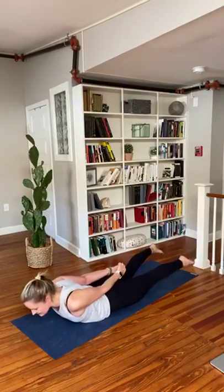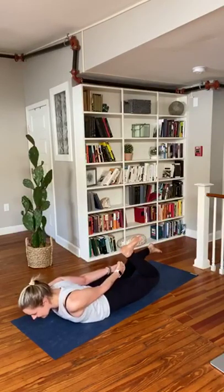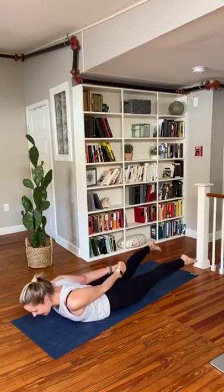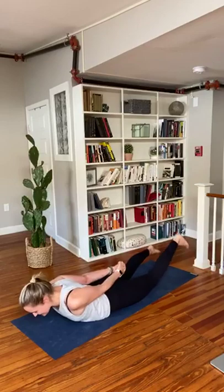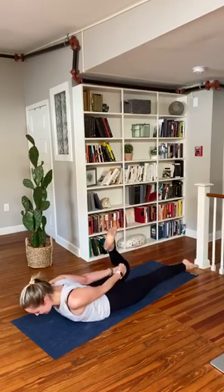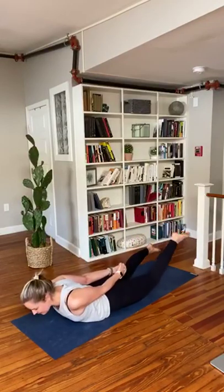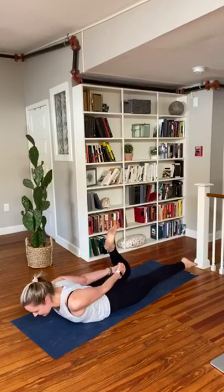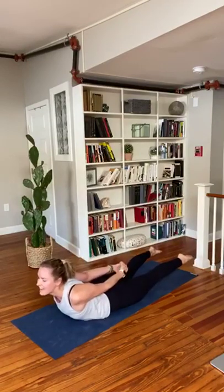Inhale, extend, exhale, bend the left knee. Inhale, extend, exhale, bend the right knee. Inhale, extend, exhale, bend the left knee. Just a couple more, inhale, extend, exhale, bend, inhale, extend. Exhale, bend. Last one, inhale, extend. Exhale, bend. Extend both legs, lift the chest, breathe in.